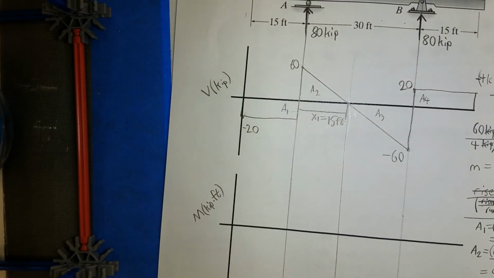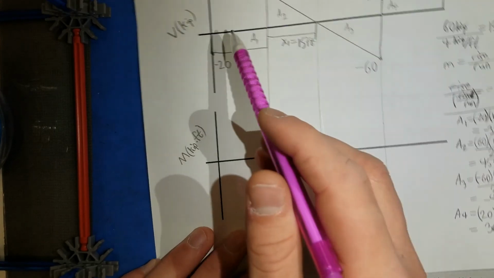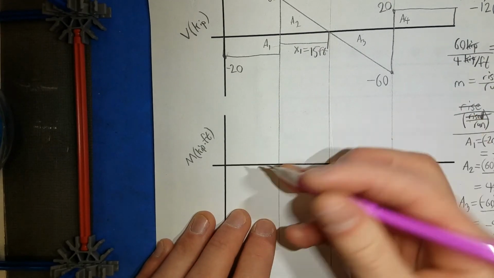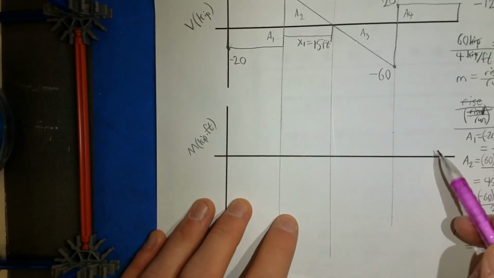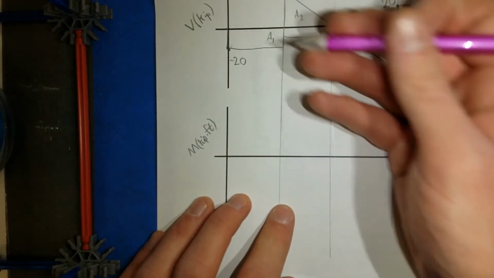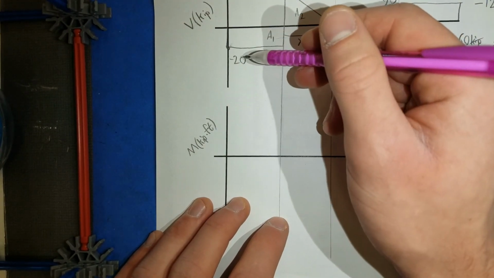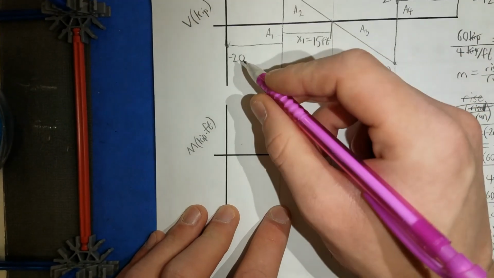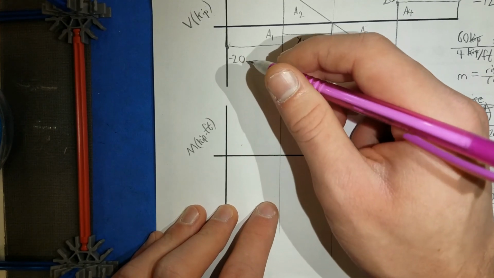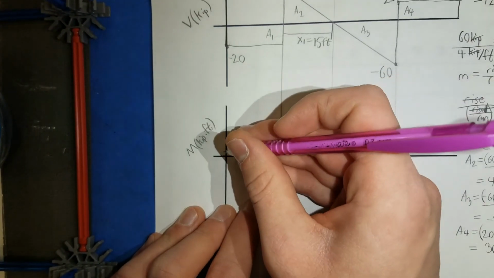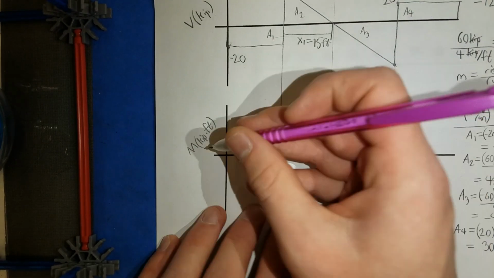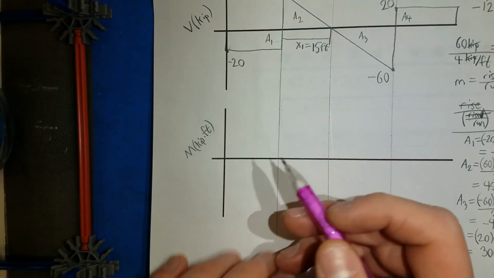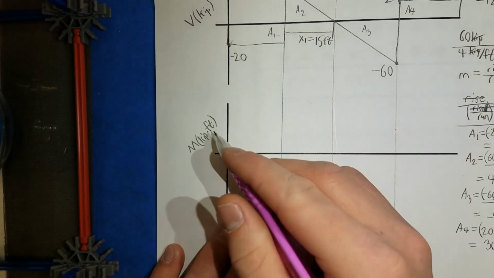So we know that the change in the moment is going to be equal to the area under the shear curve. The next thing we can look at is the slope of the moment. The slope of the moment diagram is also related to the shear, in that whatever sign the shear is at, or whatever value, that's what the slope of your moment diagram is going to be. So in this first section here, we have a constant shear of negative 20. That means the slope of our moment diagram is just going to go down negative 20 kips per every foot, or negative 20 kip feet per every foot. And so we'll figure that out.